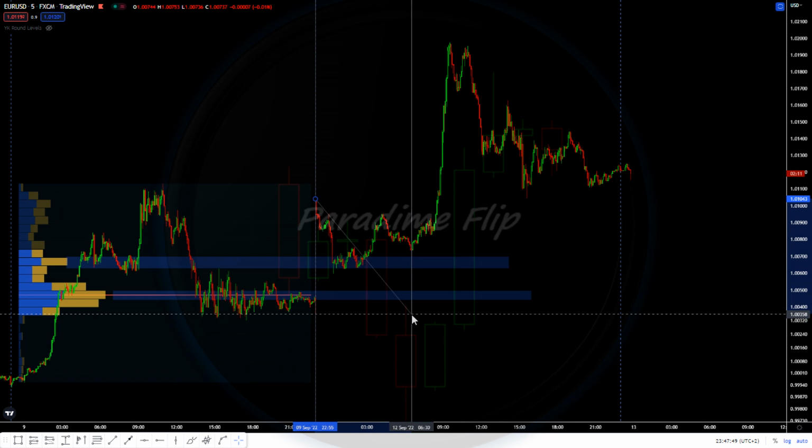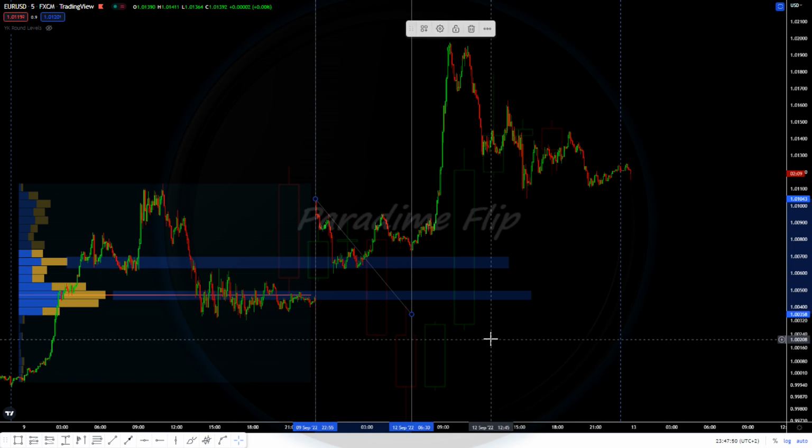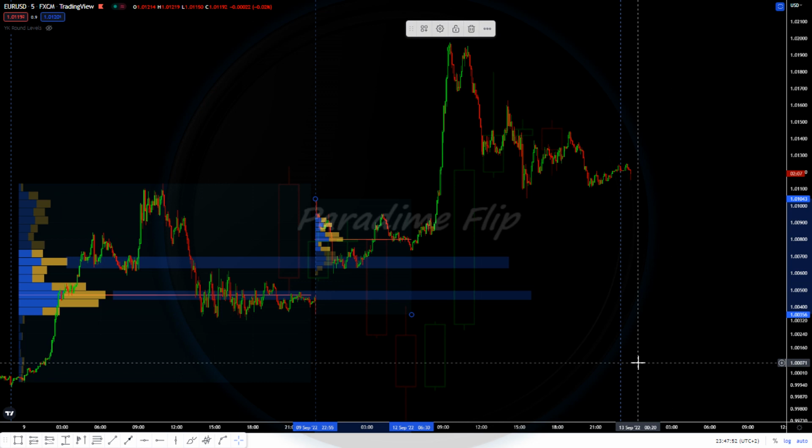we know we're looking for that pullback, and as price is developing, you can also see that volume develops, if we just shift our volume profile across price as it's developing. The volume in nodes will also develop, and you can see that as the volume develops, at this point in time all the volume is now at this area. So this is now where the majority of the volume is, meaning that this is where the most trade is taking place. So the most buyers and sellers are at this point in time.